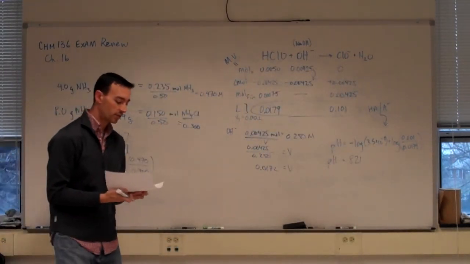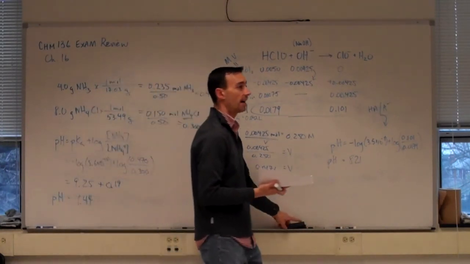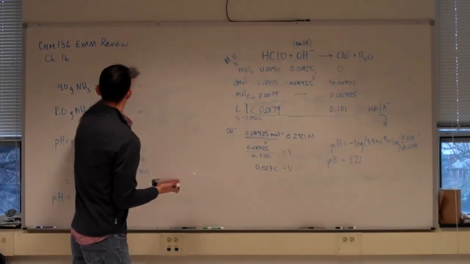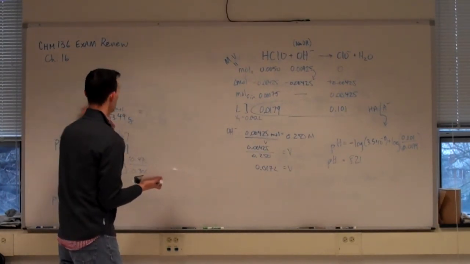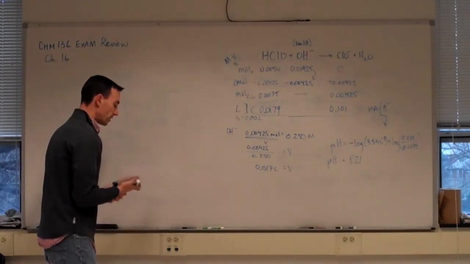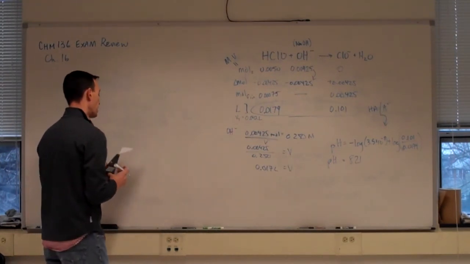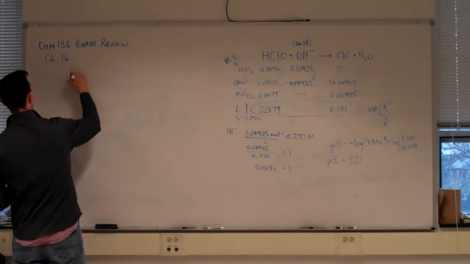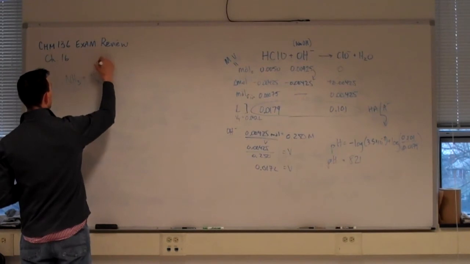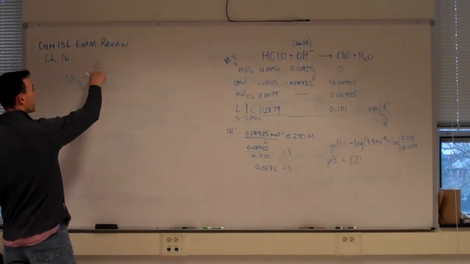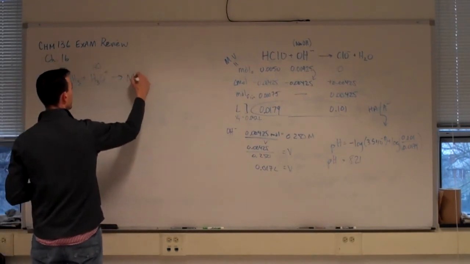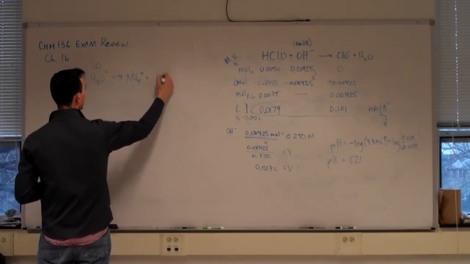Let's move on to the next one. Another titration, but this time we are titrating a weak base with a strong acid. This first titration that we did was a weak acid with a strong base. Now we are titrating in our next question ammonia, NH3, with HCl. So that's essentially H3O plus, because all of these dissociate and the H's bond to waters. This will produce NH4 plus and water.